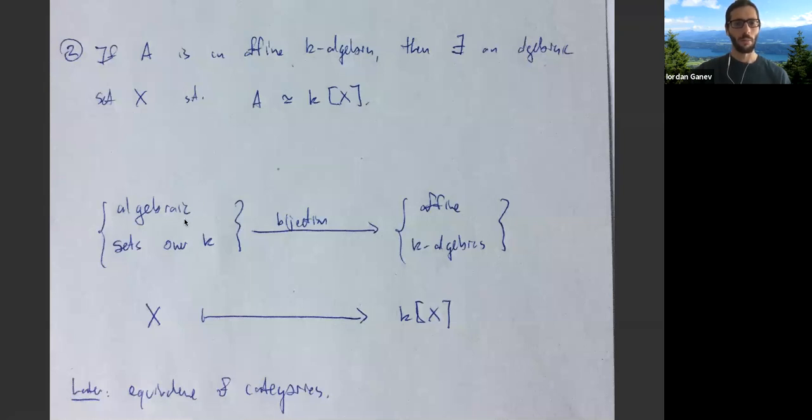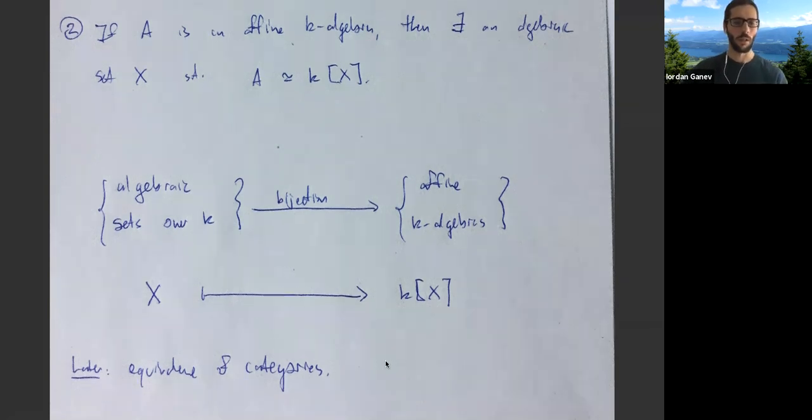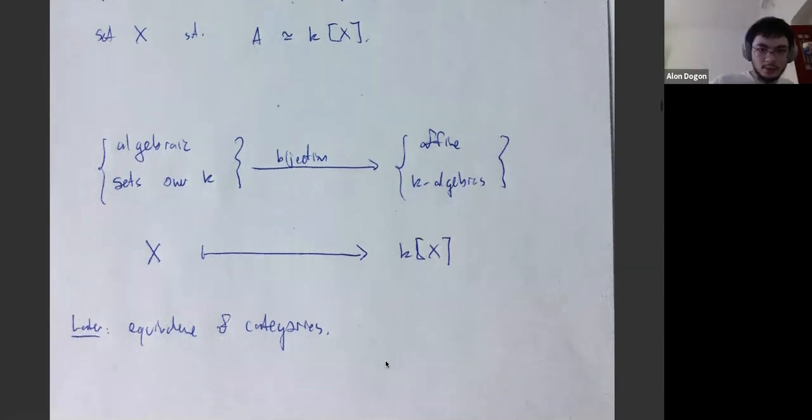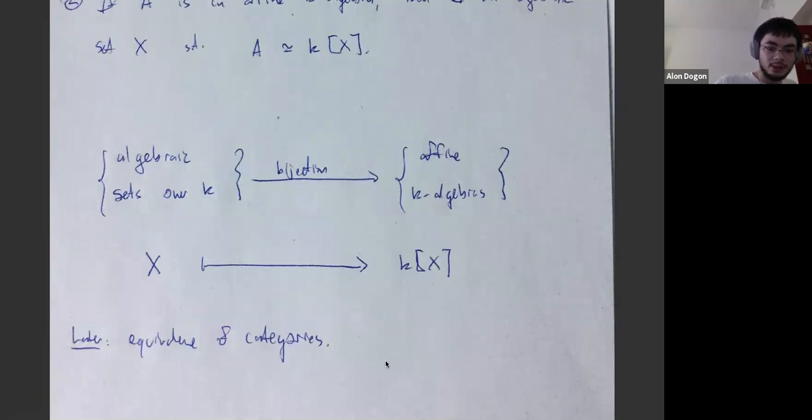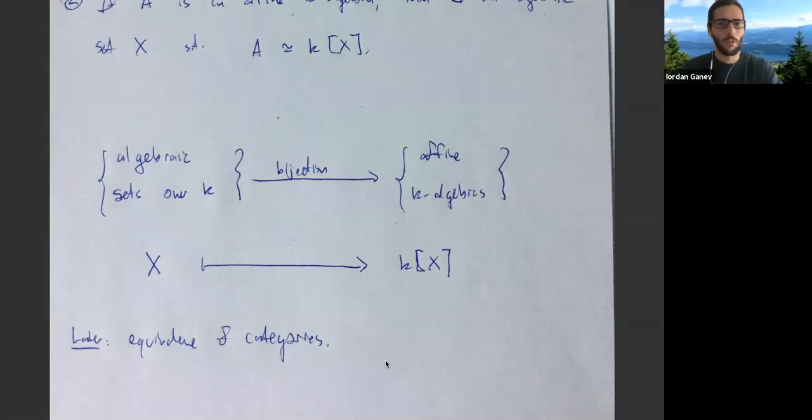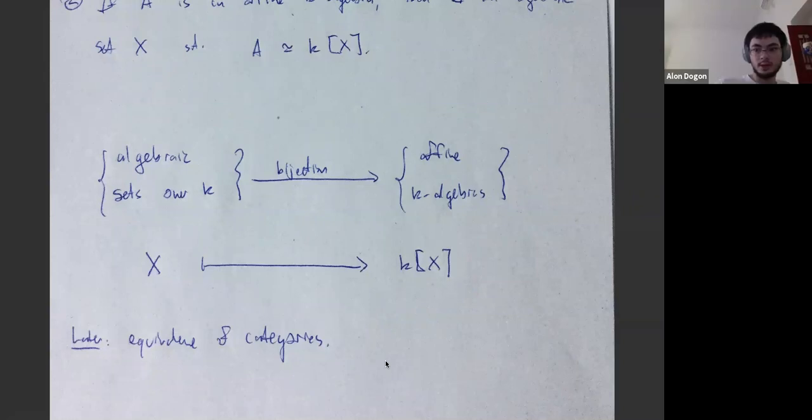We'll talk about maps between algebraic sets and maps between affine K-algebras, K-algebra homomorphisms. And this actually enhances to an equivalence of categories. There's no category theory assumed for this class, so I won't delve into it, but maybe some of you are taking Rami's class on category theory. This is an example of an equivalence of categories, but ignore categories if you haven't seen them. Just in terms of names, the theorem that this is actually a bijection is called Noether's normalization theorem, something like that, that every affine K-algebra is the quotient of a polynomial algebra? I'm not sure who this theorem is attributed to. Okay, thank you. Yeah.